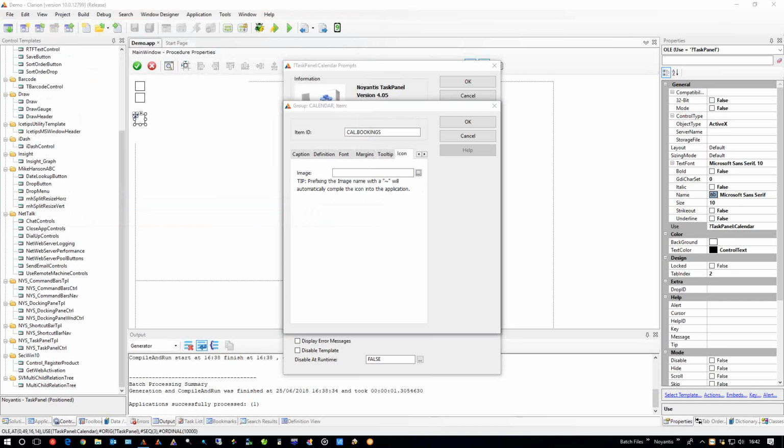Oh, it won't be a second. Explorer's just froze. Yeah, sorry about this. I'm trying to copy an icon and Explorer's just froze on my machine.